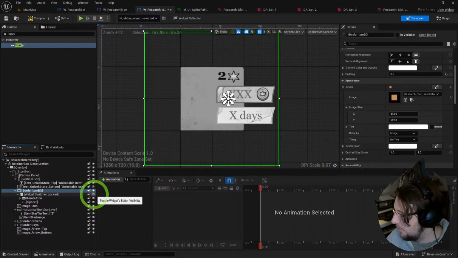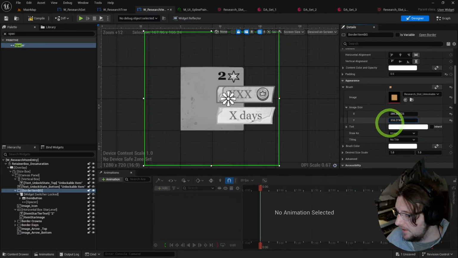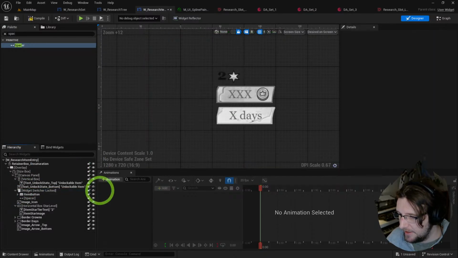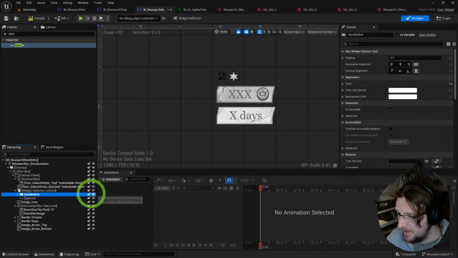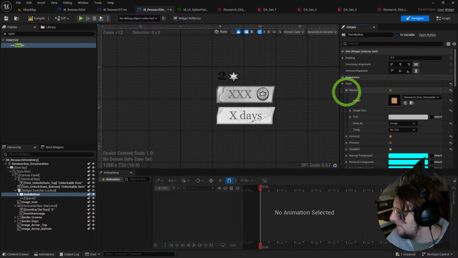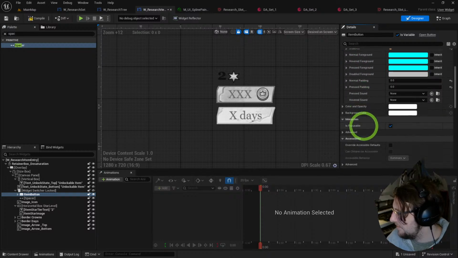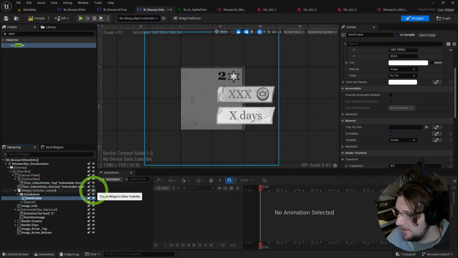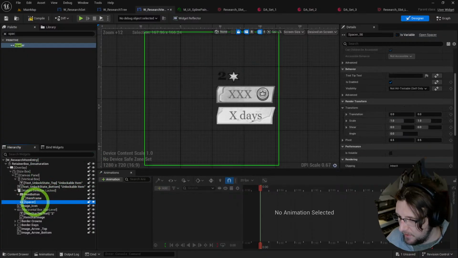You are literally the border I want. You're not going to do anything because you're a border. Why do you exist? Find references. You don't have references because you're not a variable. You are getting deleted. And now there's no button. Is the button invisible? This doesn't make any sense. Oh, it's because I hit the thing. Okay.